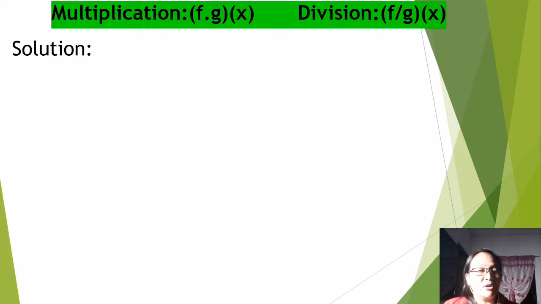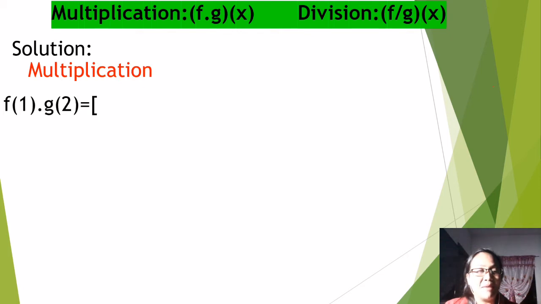So for our solution, for the product or multiplication, we have f of x or f of 1 times g of x or g of 2. So I already put the input. So remember our input for f of x is 1 and for our input for g of x is 2. So I already put it here. Then, of course, since it is multiplication, our given is for f of x, we have 8x minus 4 times our g of x is 2x minus 1.